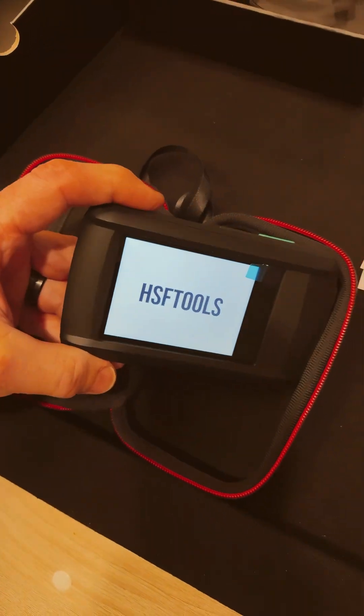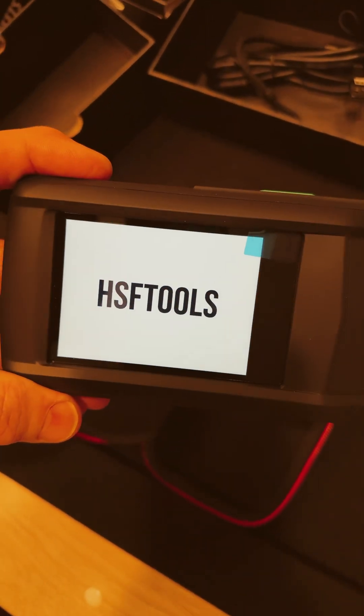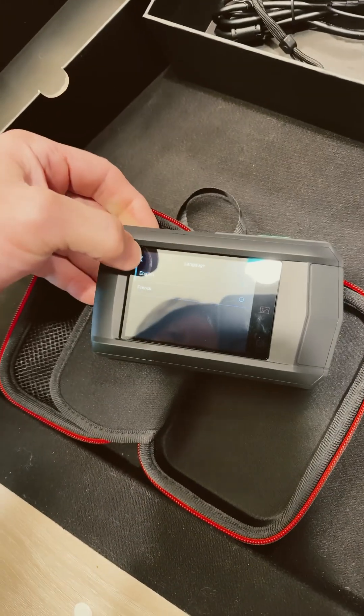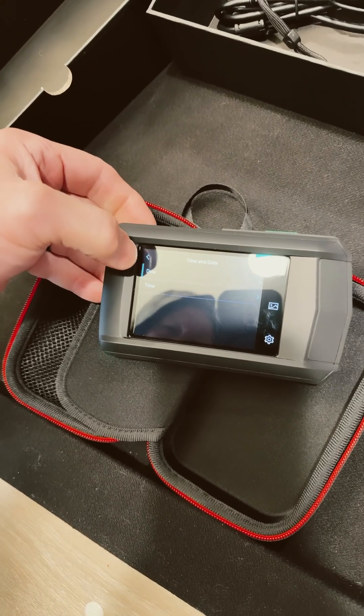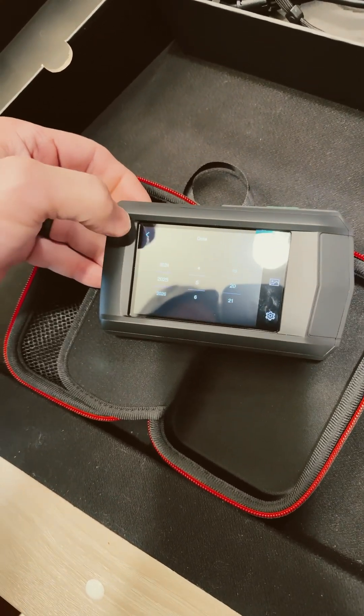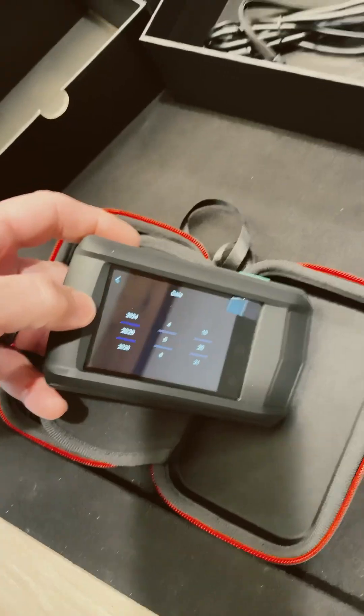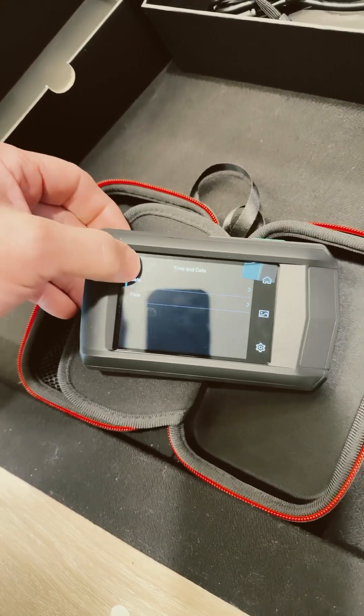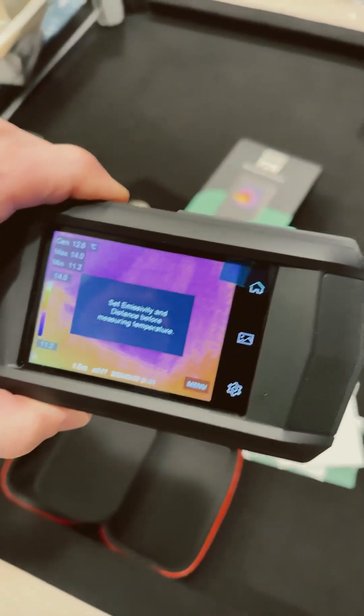There we go — it's on, it's coming up. It's going to be neat, I can tell already. Let me get through this. English. Date — you know what, let me do all this. It's already pre-selected the proper date, so that's good. Let's just get over here so we can see.